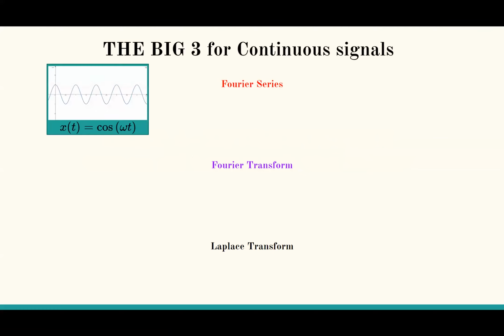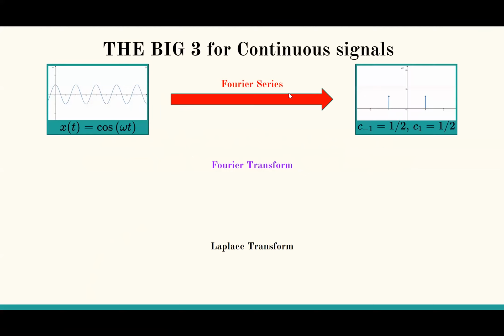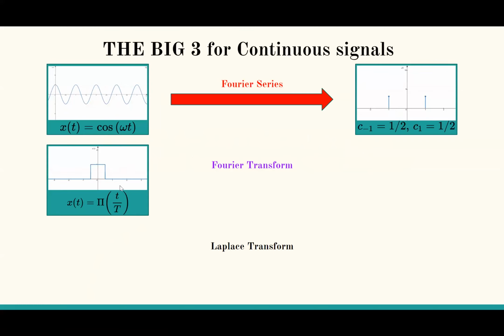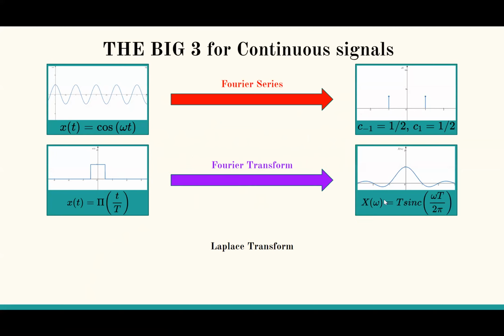So say we have the sinusoidal signal, which is periodic, and we put it through the Fourier series. We get these two impulses at -1 and 1. The height is 1/2. So if we get a non-periodic function, which is an impulse, and we put it through the Fourier transform, we get a magnitude graph that is a sinc function, which doesn't repeat. Both of these don't repeat. They end where they need to end. So this one goes to infinity. This one stops at 1 and -1.